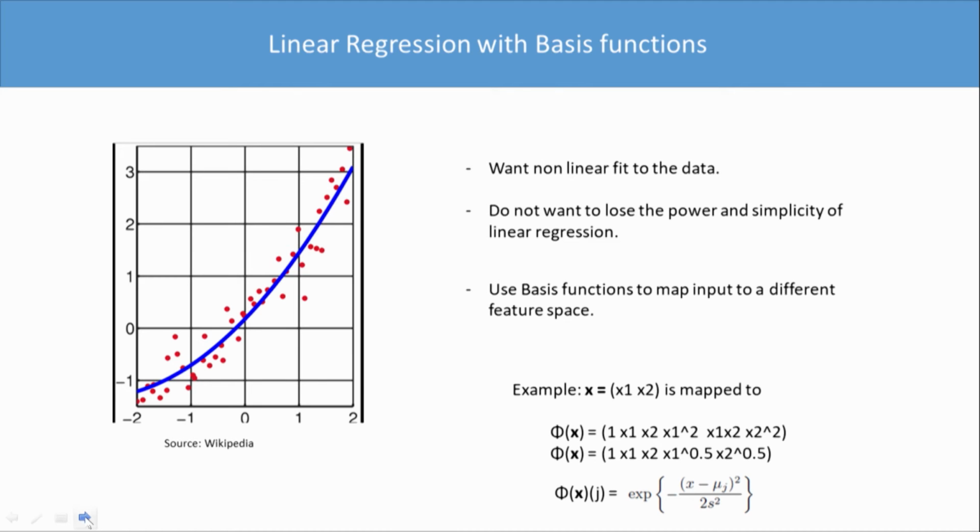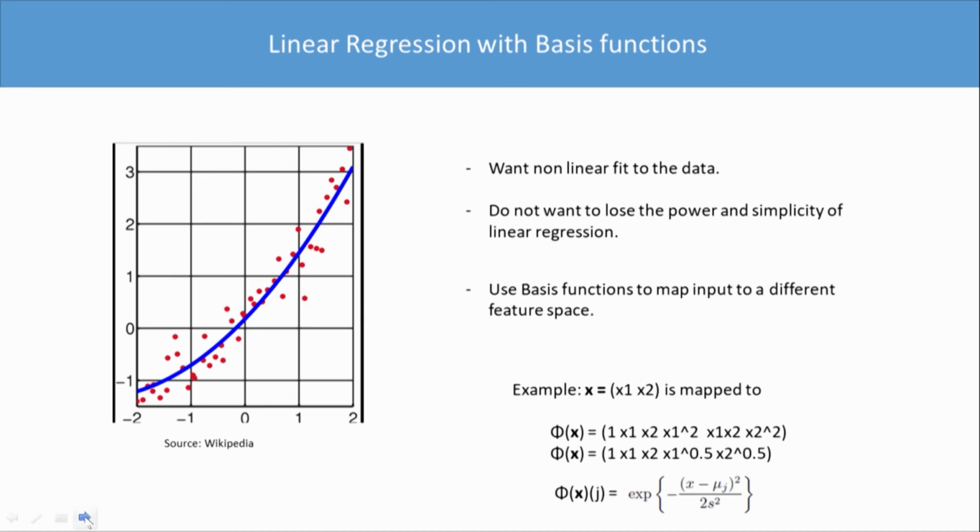Okay. So we looked at linear regression, which was like fitting a line, right? But clearly not all data is linear. You cannot expect data to be linear always. So let's say the data was like this. Now it probably is better to fit some other nicer curve than a linear model. Of course you don't know which is the best model choice to make. But if your data was like this, you would not really fit a linear model to it. You would fit something else. So in some cases, you do want nonlinear fits to data.